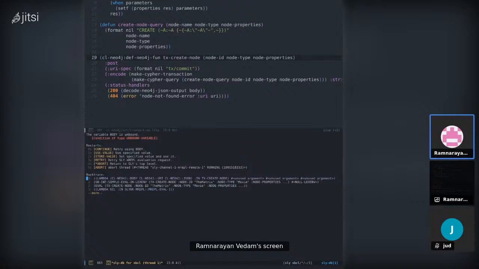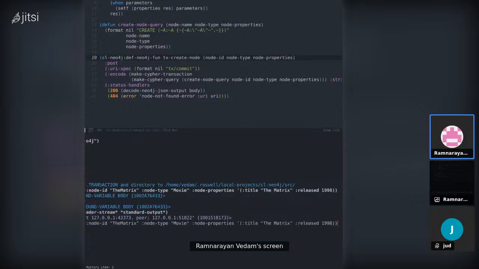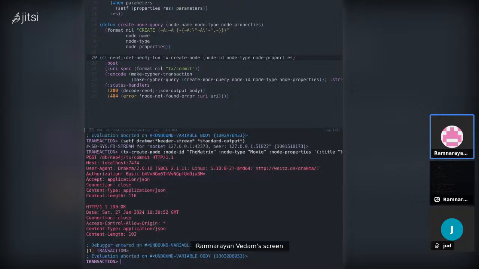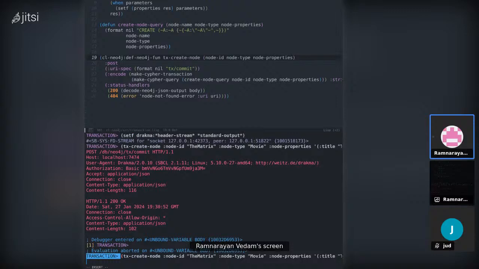Hold on one second for Drakma header stream standard output. Weird. So what is it complaining about? Body unbound.